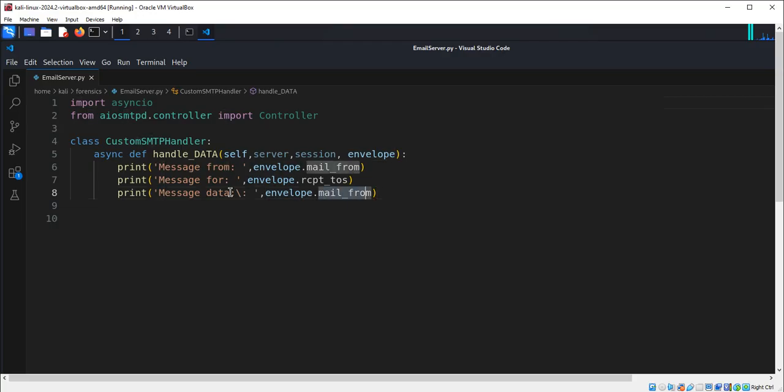Envelope.content.decode UTF-8, errors replace.